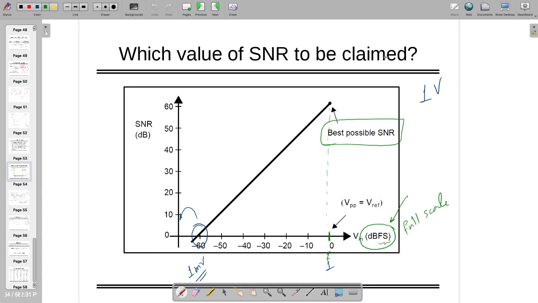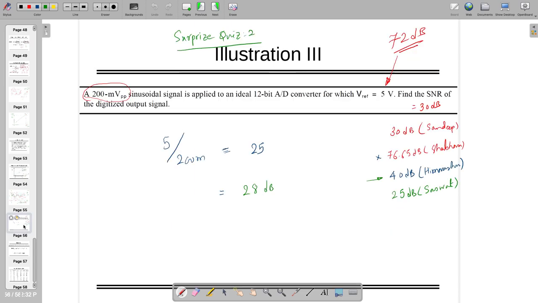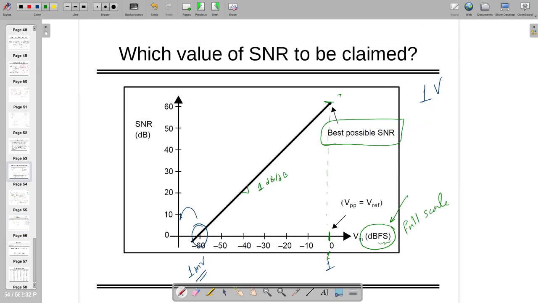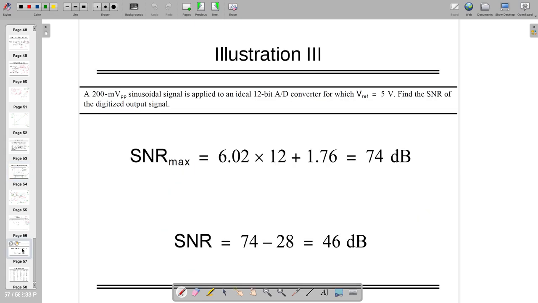28. So if you look at this curve, this is a 1 dB per dB curve, by the way. The slope is 1 dB: if 1 dB is increasing this side, it is 1 dB, as I told you. 28 dB, if I am coming down, best case was 72 dB. If I am coming down here, maybe somewhere at 200 milli, somewhere here, let's say. So it's how much? 28 dB, right? If I come down 28 dB, what will be my SNR? You have to just subtract these two quantities, and that will give me the SNR. From here to here it is 28 dB, because I am coming this side 28 dB down, so this side also 28 dB down.